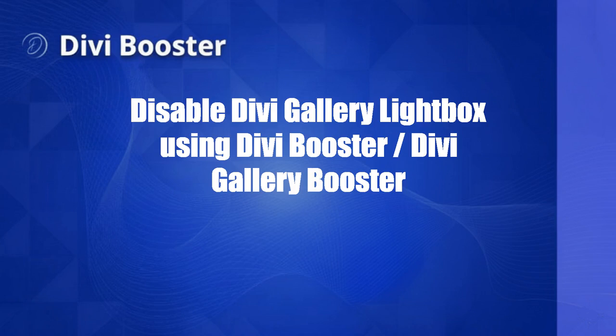To disable the Lightbox in the Divi Gallery module, you can use either the Divi Gallery Booster or Divi Booster plugins. Both plugins provide an Enable Lightbox toggle, making this process quick and easy. By turning off this option, clicking on a gallery image will no longer open a pop-up or redirect you. If you're using one of these plugins, simply locate the toggle, switch it off, and your gallery will no longer use the Lightbox functionality. For more details on these plugins, check the accompanying post.